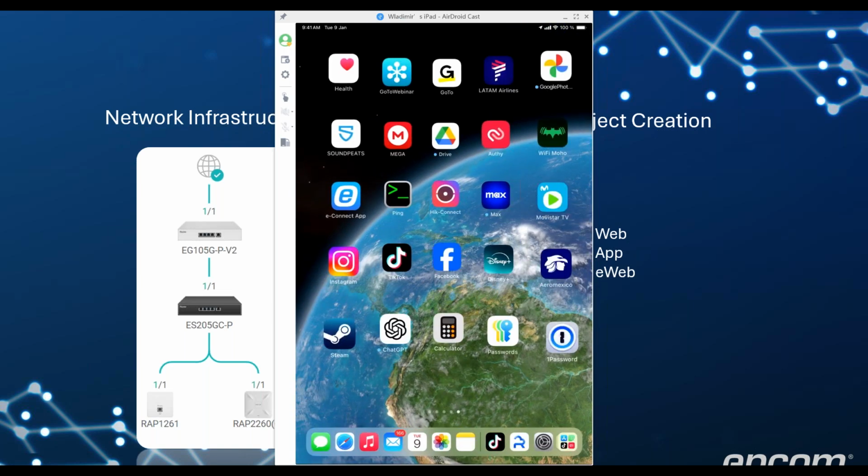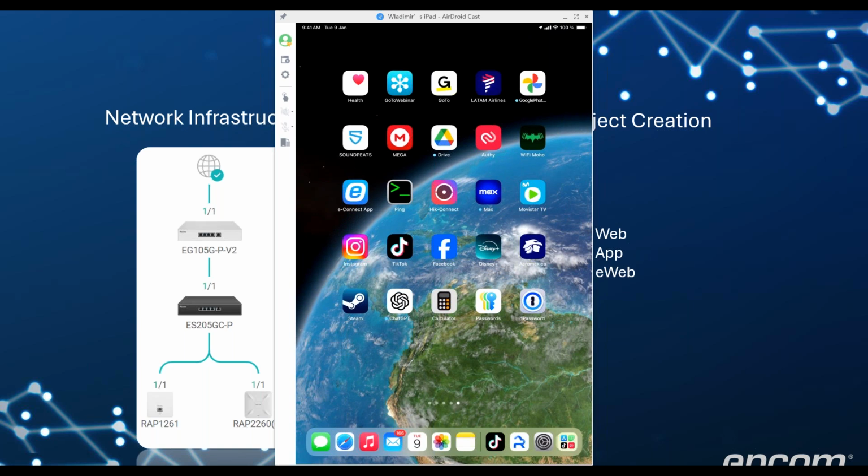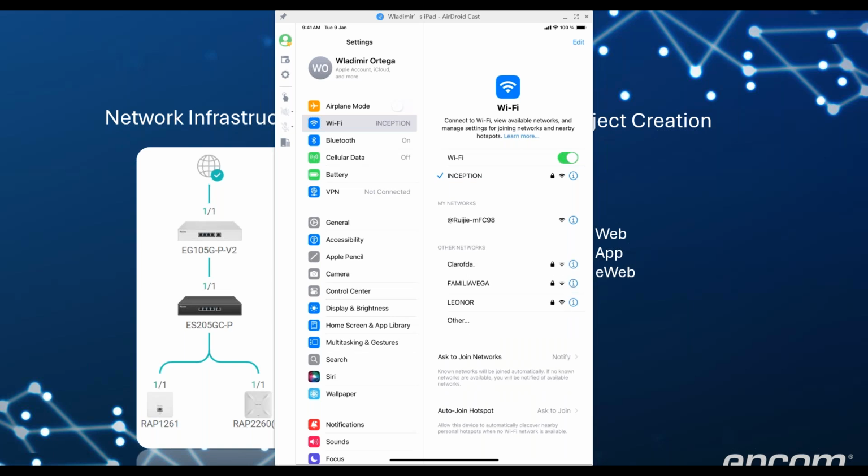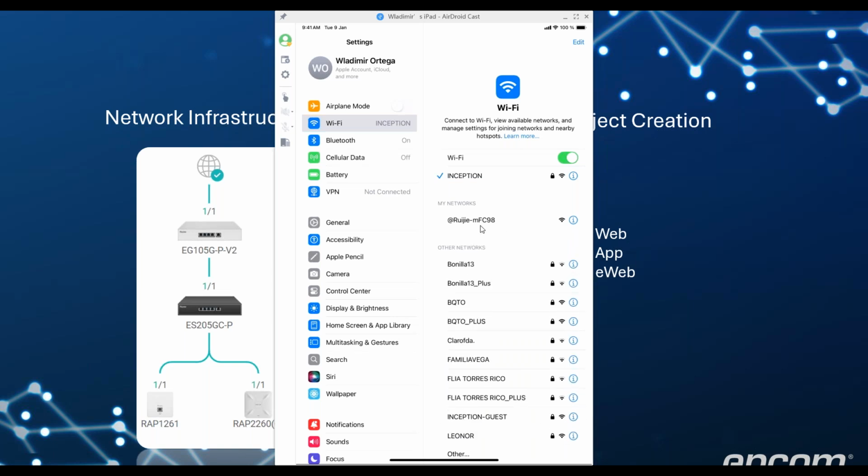As you can see, this is my iPad, and I'm going to create this project from scratch. I will go into the configurations, and I see an SSID being propagated. It's called Reyee, made of some letters from the physical or MAC address.